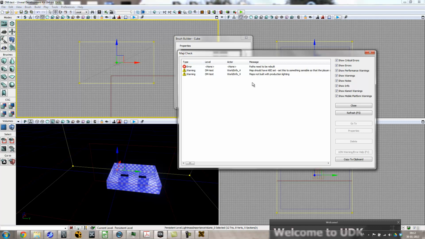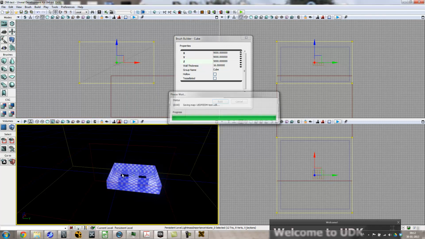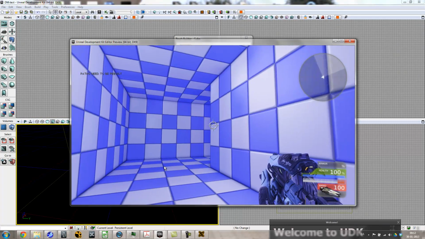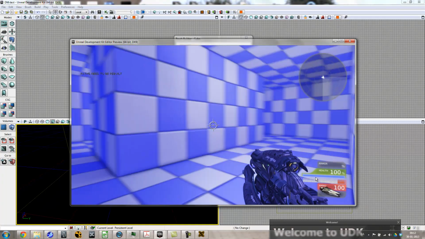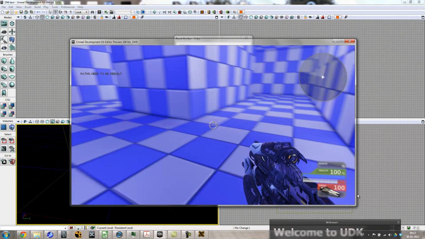So it's not complaining anymore. This is not built with production lighting. I set it to preview, so it's fine. Okay, so now I can play from here. And I have a gun because it's a DM map, and this is a really advanced map, as you can see.